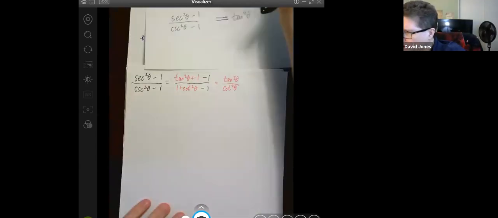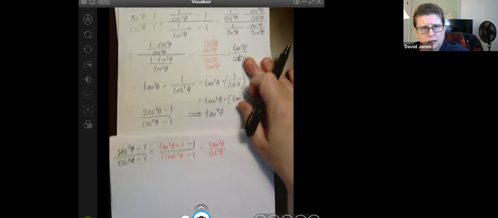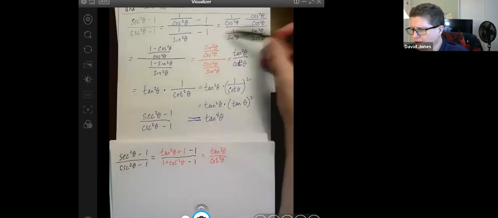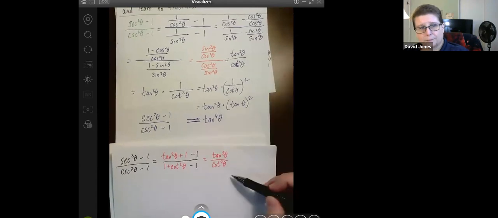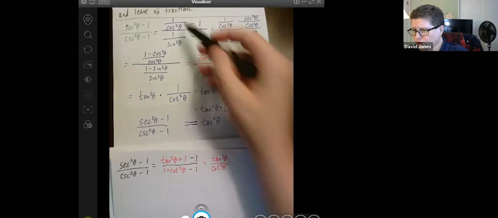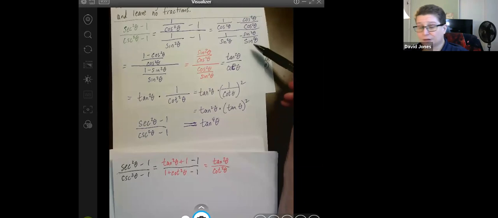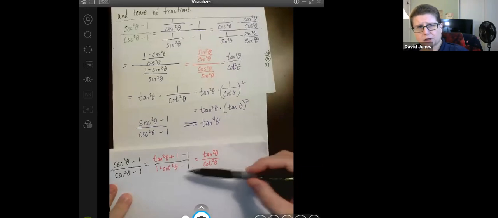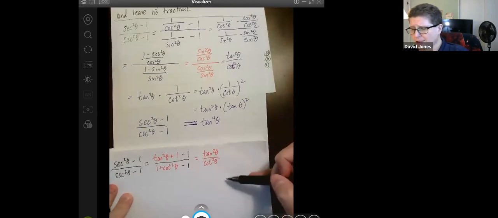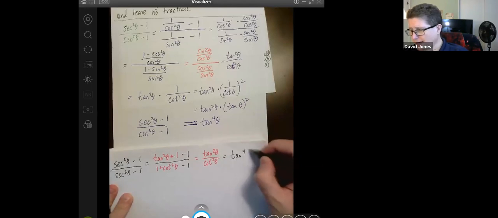And that really jumps us way past all this work we did here, going to cosine and sine and doing all this. I'm over here in a lot shorter of a step. You see that? We switch to cosine and sine. These are good manipulation techniques. Sometimes this is what you got to do. Sometimes there's a shorter road. So sometimes just stopping and looking at your options might make things go quicker. And we just showed that that equaled tangent to the 4th power of theta.